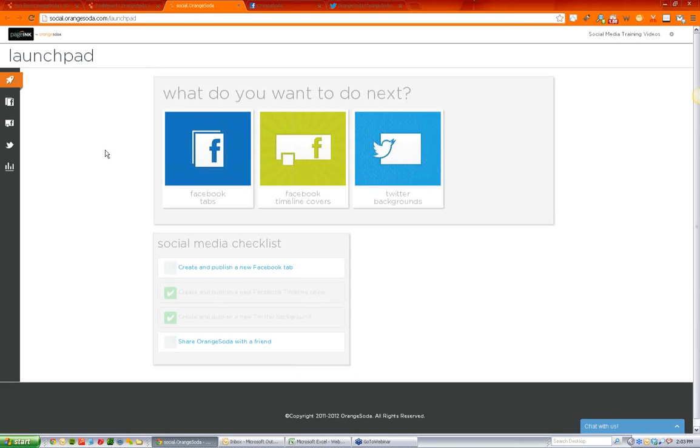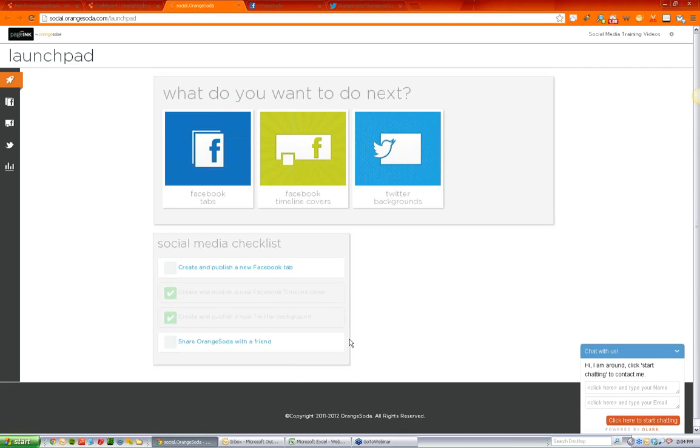So a few features that I wanted to point out right here on the launchpad are different ways that you can find help while you're in the PageInk tool. Down in the lower right corner is a box that says Chat with Us. So if you click that box, it will expand, and you'll be able to type any questions that you have regarding the PageInk tool or social media in general. This is just a box so that you can chat with us during business hours while you're in the PageInk tool, get some questions answered, and hopefully we can help you out there.